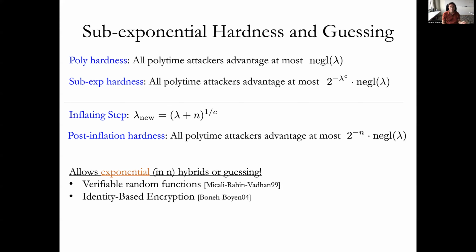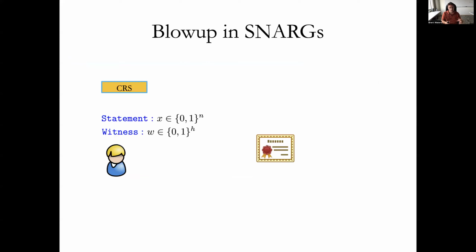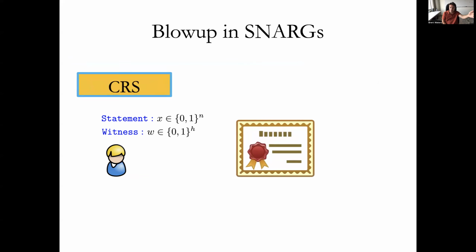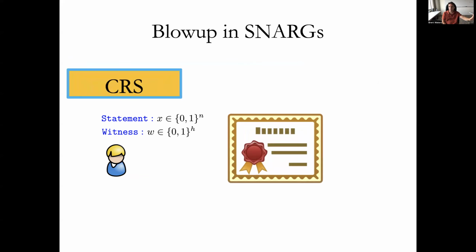So you might ask, does it work here? Does it work in the SNARG world? Well, the answer is yes and no. It does preserve security in the way I'm talking about. However, this inflation of the security parameter grows things with n. This includes the common reference string, for which it's okay, since we don't demand any succinctness from it. But it also grows our proof size at least proportionally to n, which violates our succinctness condition. So it looks like we're not going to be able to solve the problem that easily.